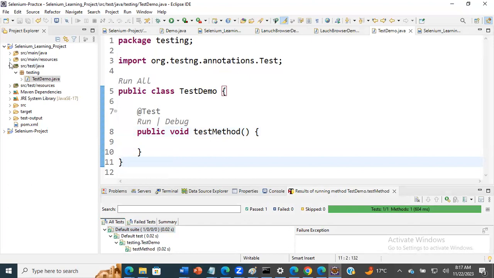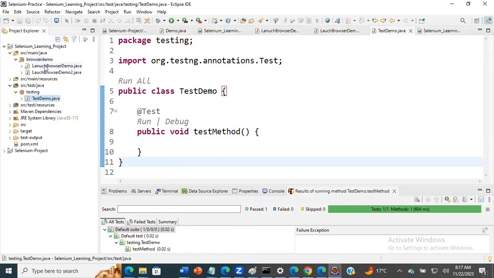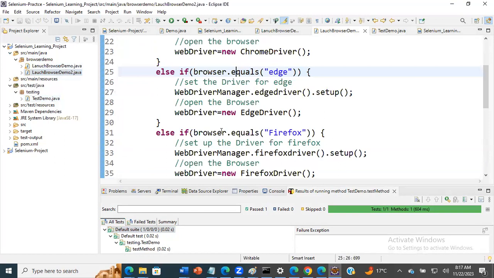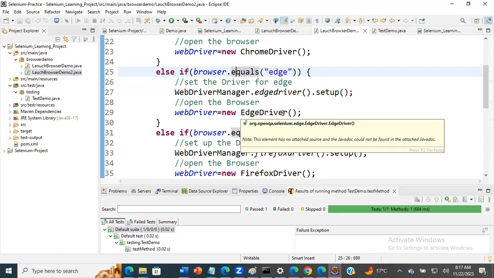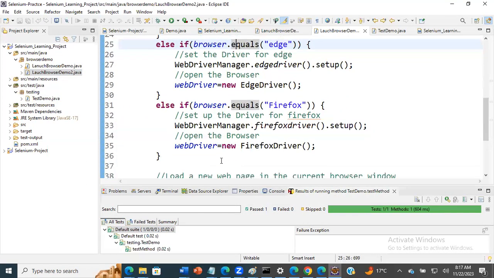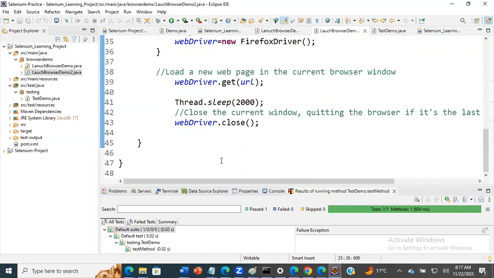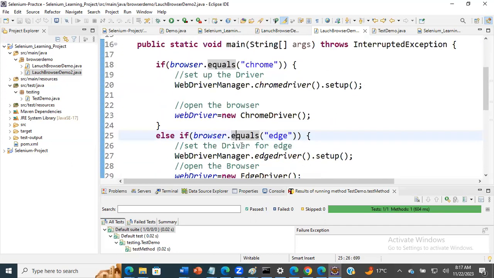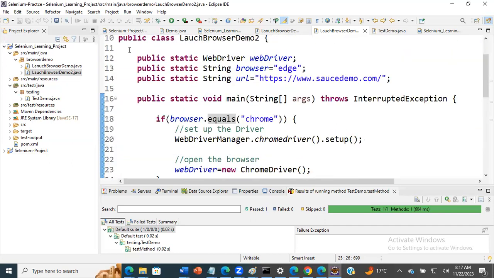So last time we created one Java class, you have seen, yes? Under that Java class, we wrote the logic for launching a browser and loading a web page into the browser. Now, what we need to do is define our test case, and use that test case to launch a browser and load a web page. So the entire code we can copy from here, which we discussed last time.